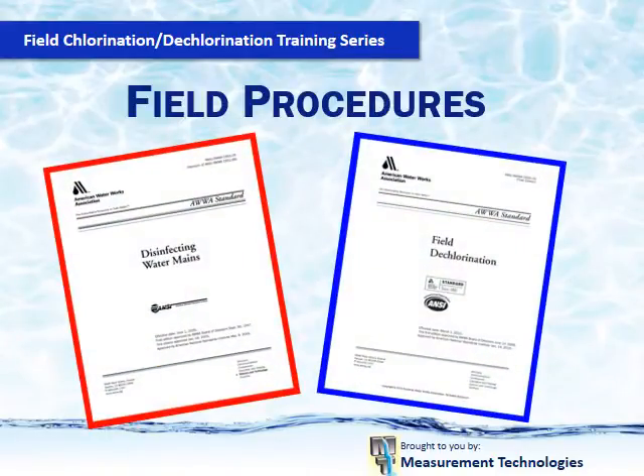The reason for producing this training series is my belief that the current training is done in general terms without giving answers to the real-life field conditions. This series of training will be a little one-sided, featuring how the H2O Neutralizer is the answer to your problems, as most other training doesn't go into detail on how to solve the field problems that every utility and contractor faces. Our training presentations give my interpretation of AWWA's C651 disinfecting water mains and C655 field dechlorination standards. Both of these standards are performance-based standards with chemicals and procedures covering the general requirements to comply with the standard. Equipment is only discussed in general terms. I will put the two together — the standards and the equipment — to get the task done and done right.